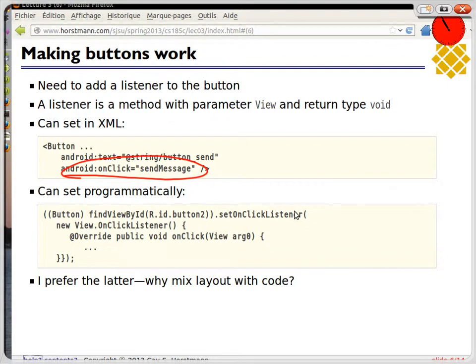And it's a little bit more complicated. We have to find the button. And that's always somewhat laborious in Android. Find view by ID, get the button ID, cast it to a button because find view by ID could return any component. And then you have to set the on-click listener. And you have to set it to an object that implements a particular interface.